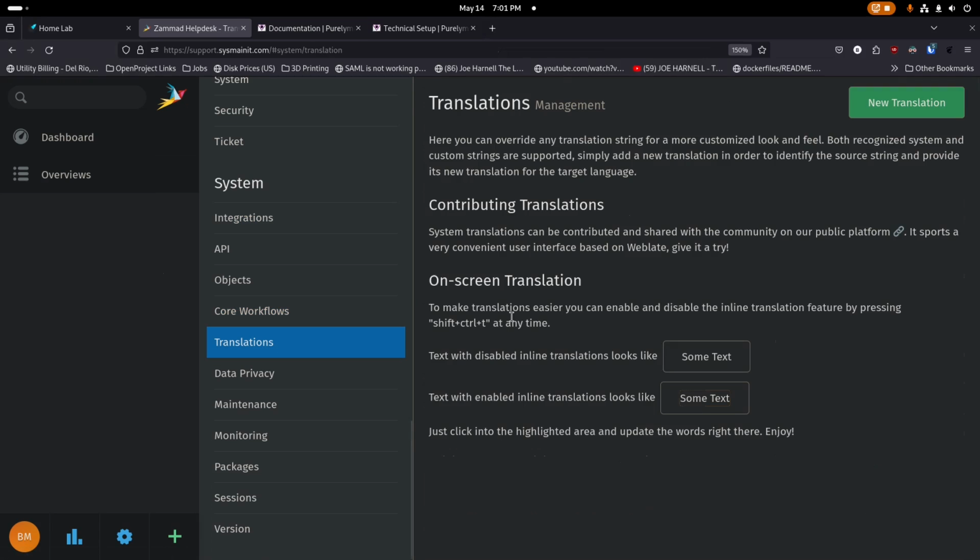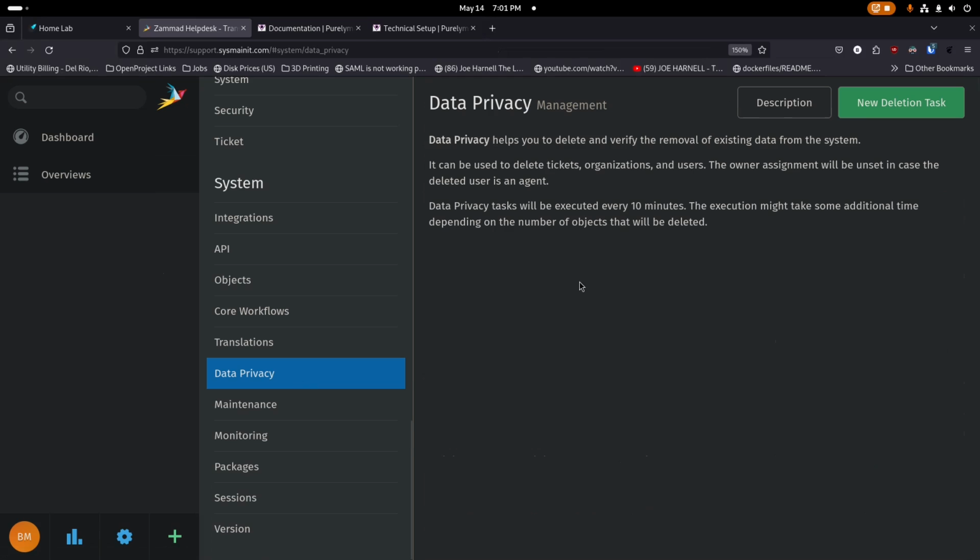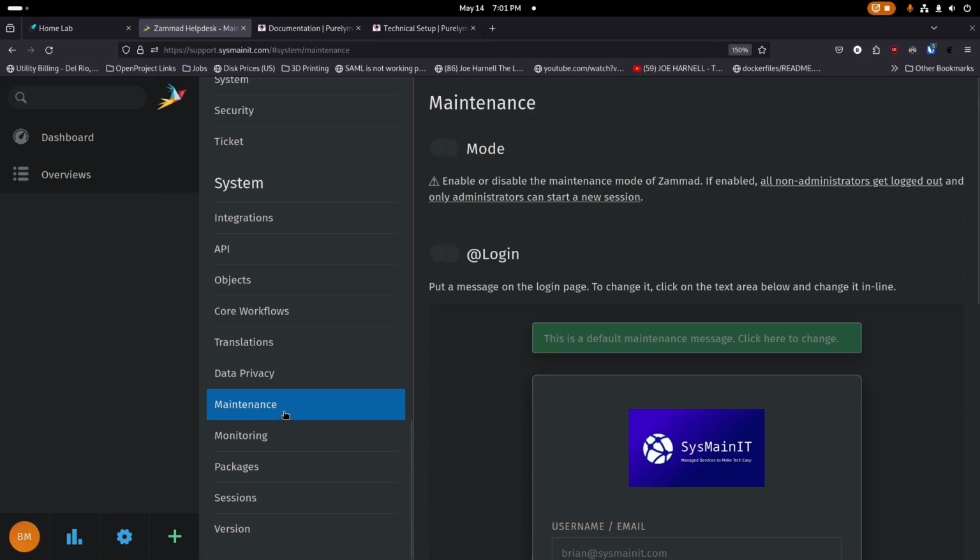Transitions, so as things move through your process at your company, like somebody submits a ticket, that ticket gets escalated to your second level IT person, things like that you're going to want to have transitions available. It kind of streamlines the process of somebody trying to move a ticket from one process to another that it shouldn't be allowed to go to, so that's where they're talking about transitions. Data privacy is always important, especially in the EU where you've got GDPR going on. You want to make sure you've got your data privacy stuff set up correctly.